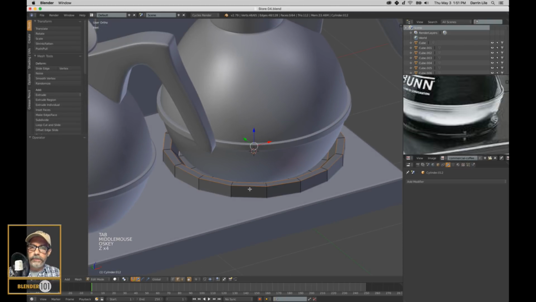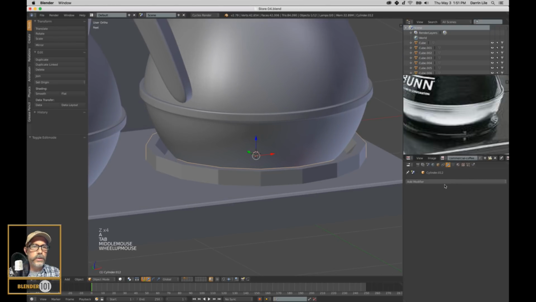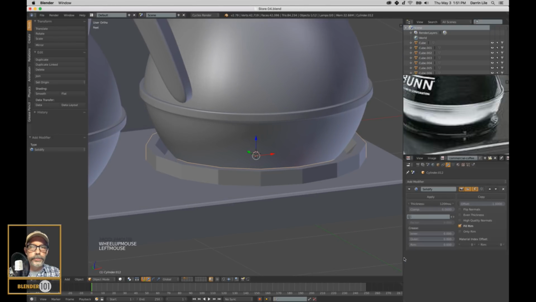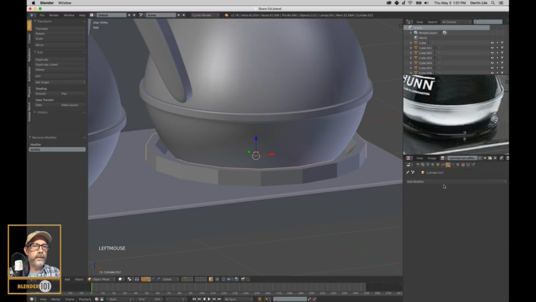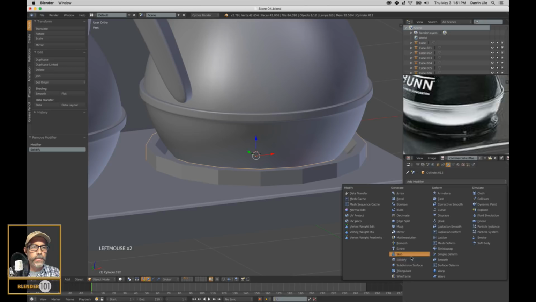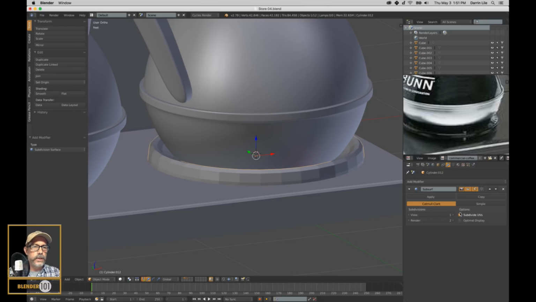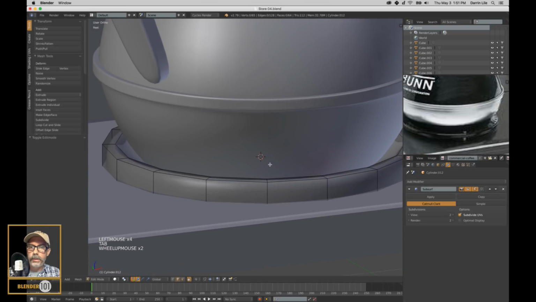Subdivision surface modifier so that it'll be a little smoother. These circular, round, cylindrical things really kind of need this. I just put a solidify on it, didn't I? Okay, don't do that. Subdivision surface. Here we go. Now let's just... actually, let me do this so we can see it.